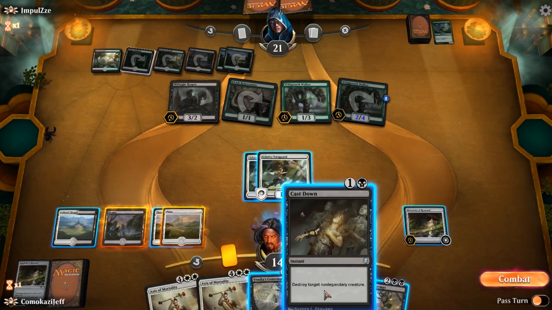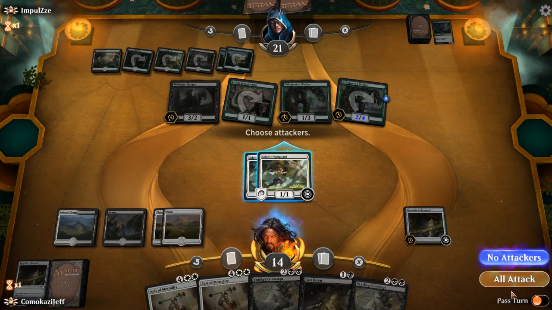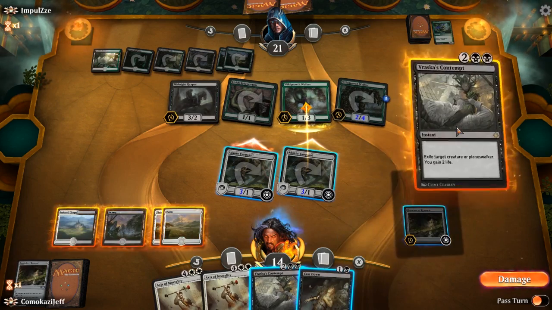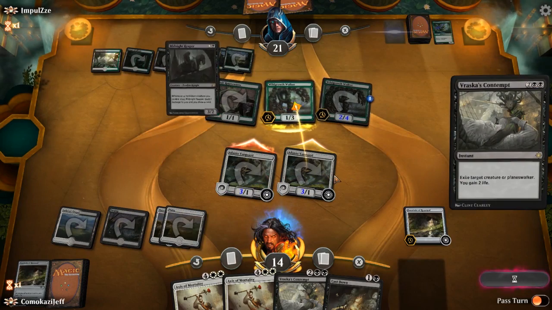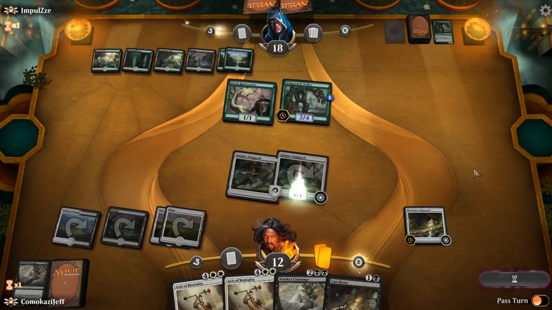And another Vraska's Contempt. Well, we can cast down the Midnight Reaper, or Vraska's Contempt the Midnight Reaper, and then cast down something in the next turn. Let's go to combat and swing in here. We can take a decent blowback here. I'm thinking they just let it through. Right, that's what I was hoping for. So we're going to Vraska's Contempt the Midnight Reaper here. Pay the 4 life. And go to damage. And pass the turn.